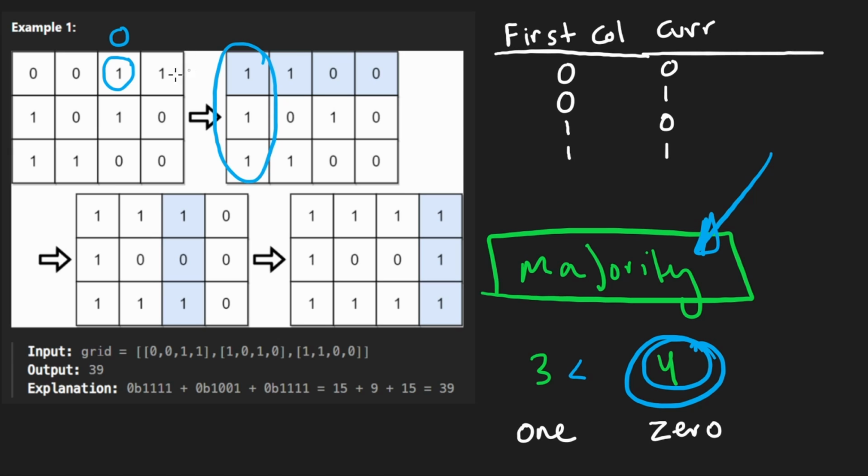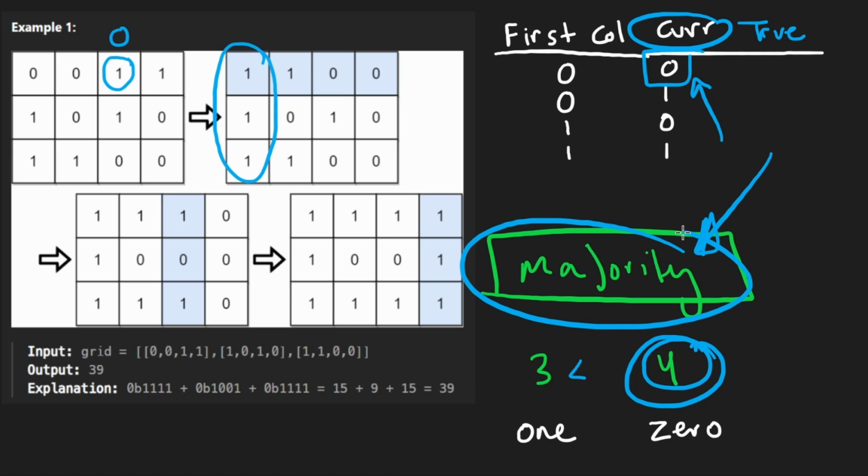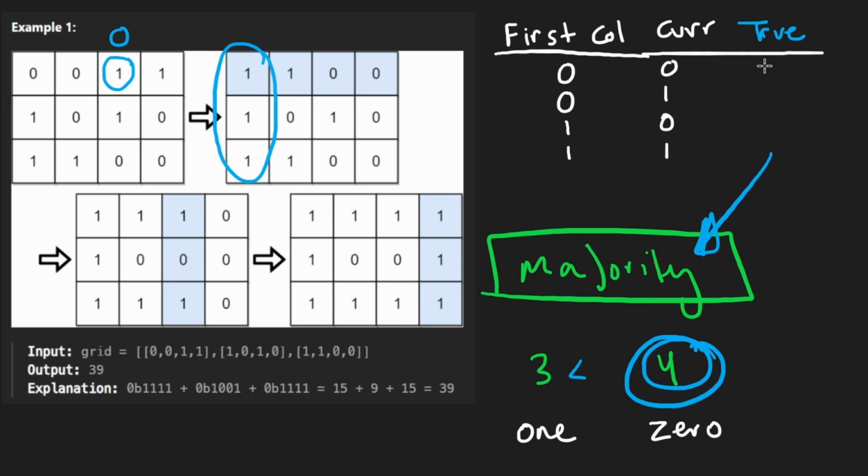This represents what the first column is. For this input grid that we're given, this first column is pretty much the same. Current represents where we're currently at. Like for example, we're looking at this value. We want to know, what is the true value that goes here? Is it really a 0 or is it really a 1? This is enough information for us to know that. Right now, it is a 0. Is that the true value? Because we know that when we're calculating our score, our result, we've already made sure everything in this first column is a 1. So the true value that's here after this row has been flipped, and it's been flipped because it starts with a 0, the true value is a 1.